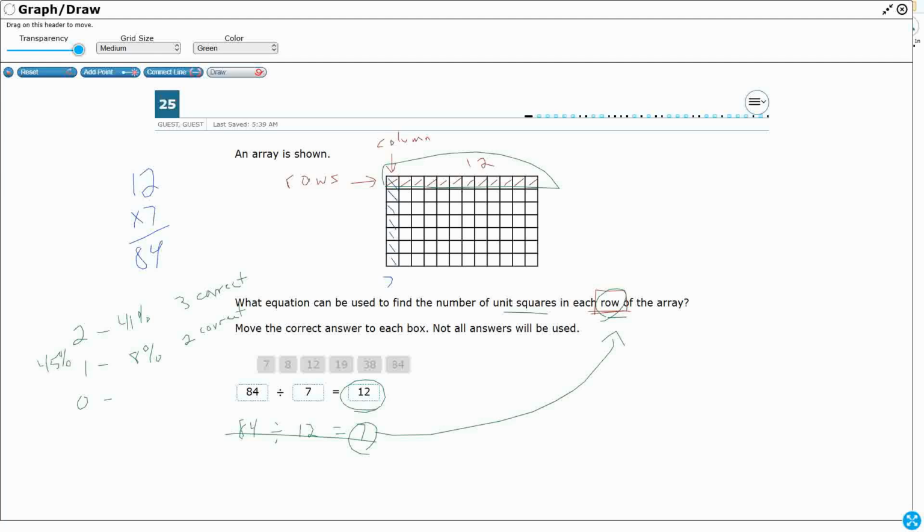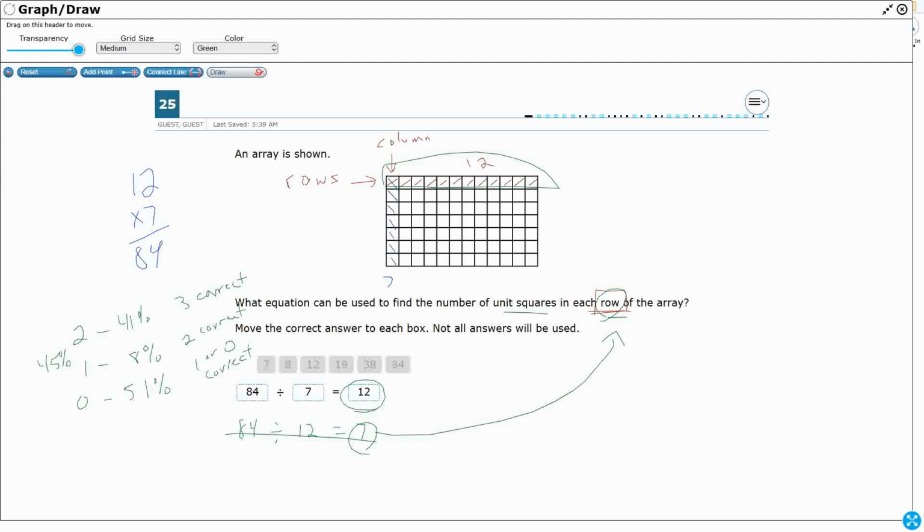So you either knew it or you didn't, because there's not many students that were able to get just 2 out of the 3 correct. But we had 51% of our students here get either 1 correct or 0 correct. So less than half were able to get any points on this.